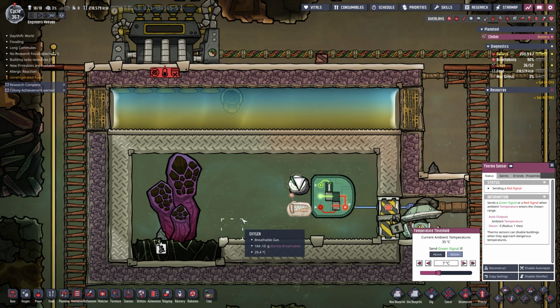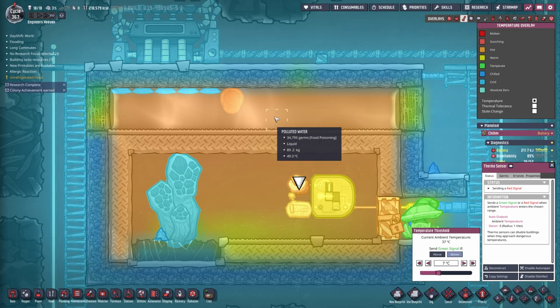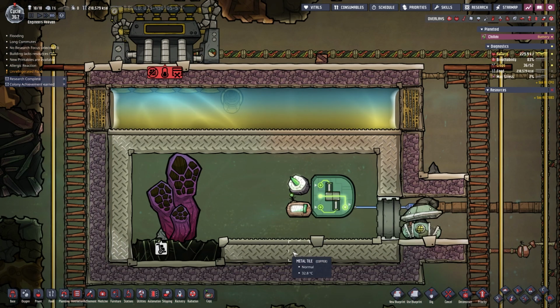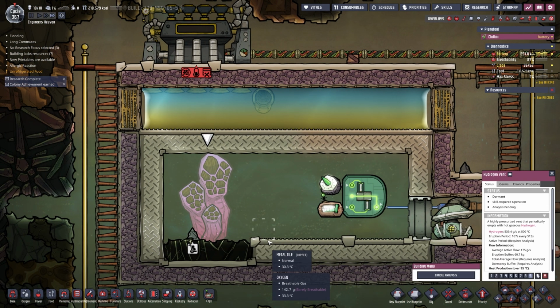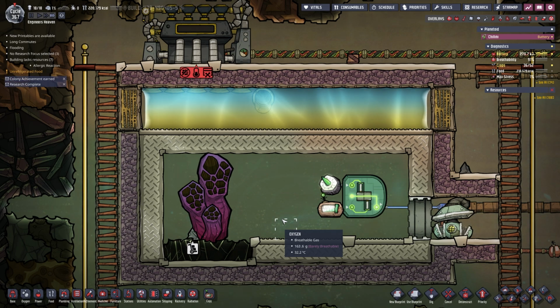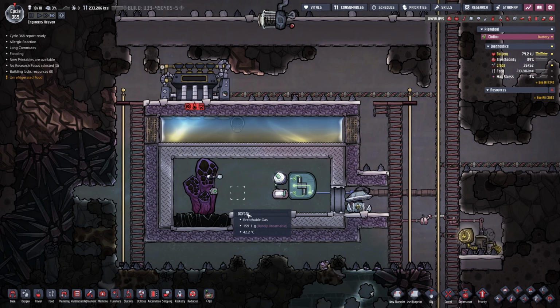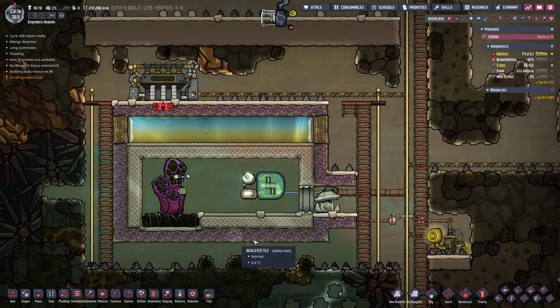Oh, it's really warm in here all of a sudden. Where is this heat coming from? Oh, it's coming from the water. Of course. Let's set it to 200. The door opens. The dupes can get in and can actually analyze this thing. And once it's analyzed, we can actually start working with it. All right, now this here is exactly looking like what it is supposed to look like.